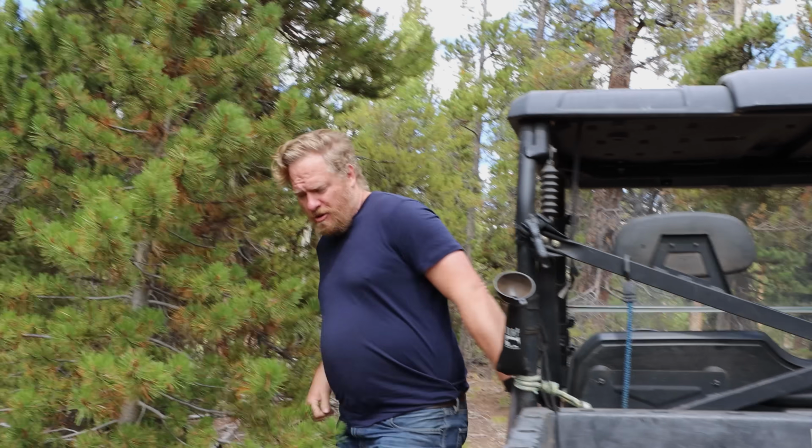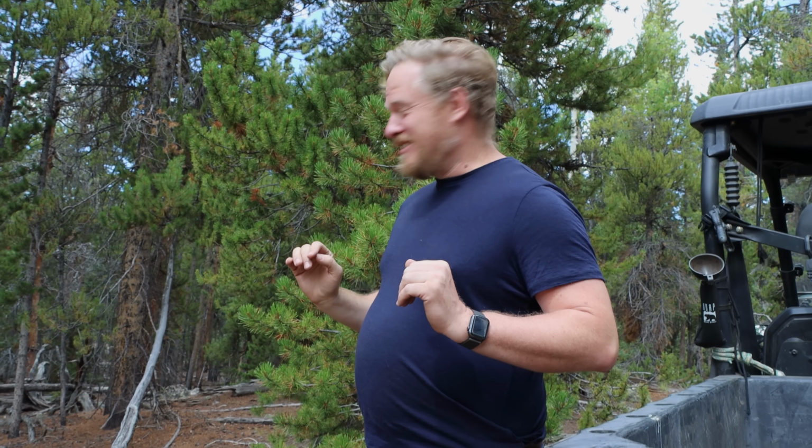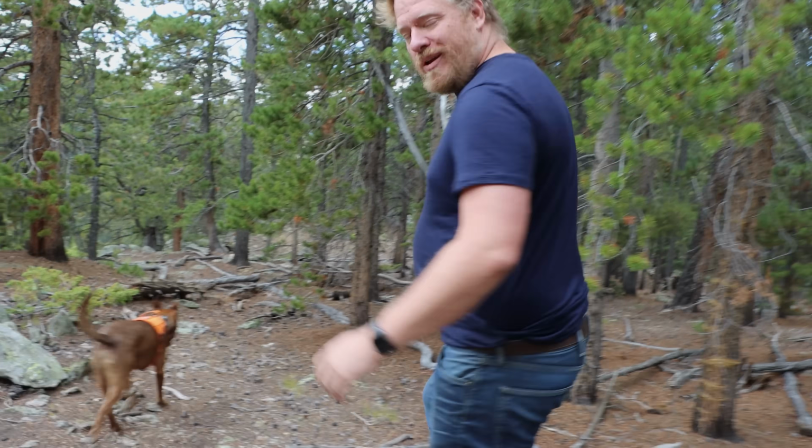I wanted to come up here because there's a big knob up here that's got some good visibility over the property, and I want to see if there is line of sight back to the houses from there, because I want to set up my own cellular network. There's no cell service up here, so we're gonna have to DIY it. So let's walk down here and see what we can see.